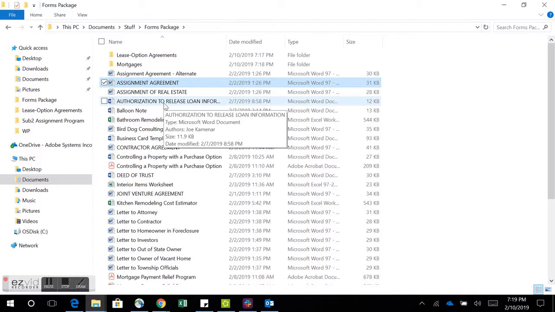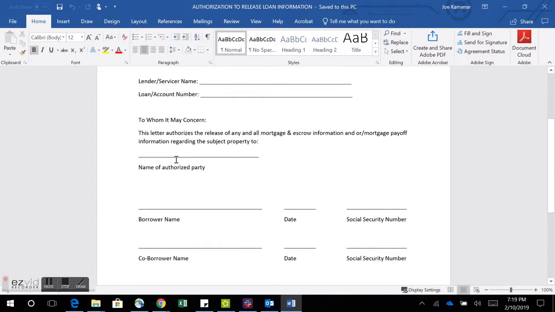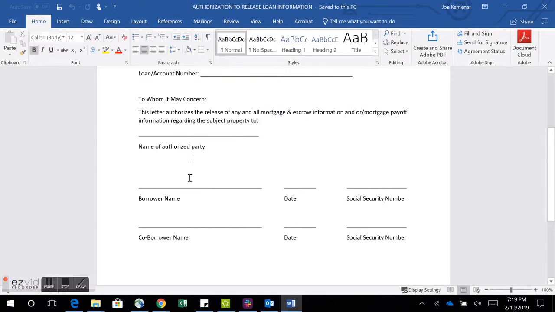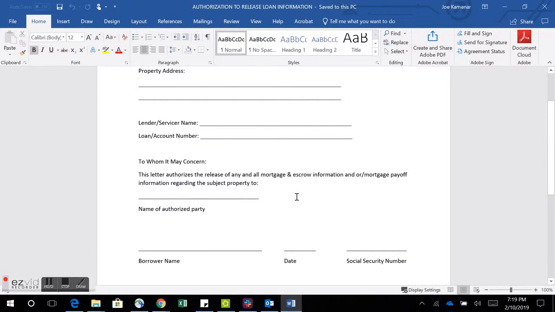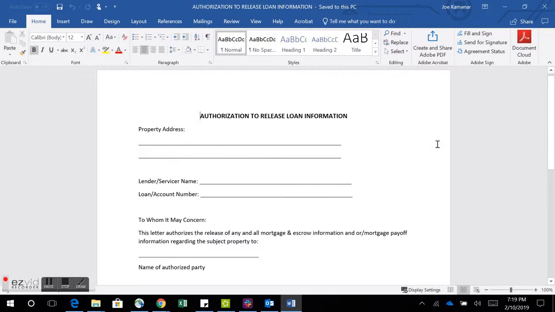No. Let's look at authorization release loan information. In some of the material that you're going to have that you've seen in Rehab Profits, it talks about the need, like if you're going to do a subject to, you need authorization to get loan information from their lender. So the authorized party, who's the homeowner, signs this. The borrower and the co-borrower, the homeowners, they would fill this out, sign, date, and you then can contact the bank if they say, "What's your authorization? Here's the property address, the lender name, account number." You provide them with this, and you're good to go. You may want to get it notarized. But that's up to you. I think I would check and see if you need to get it notarized in your state.